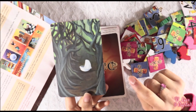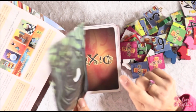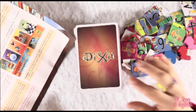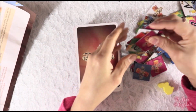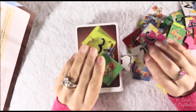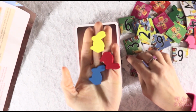And I saw someone's video too. She was like, yeah, you can use this as oracles, and there are so many different expansions. This is the first one, and this is actually a game. It's called Dixit. It comes with this little instruction here, and it comes with these. Oh, it actually has a board piece, so you can place your little bunnies on there, and it has numbers here. And yeah, little bunny markers.